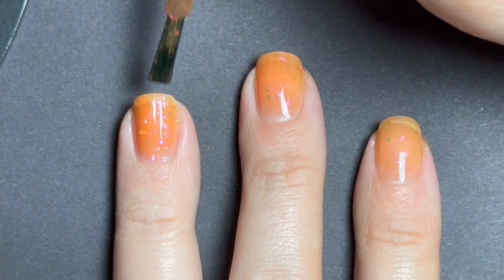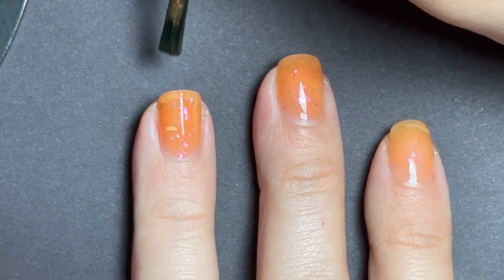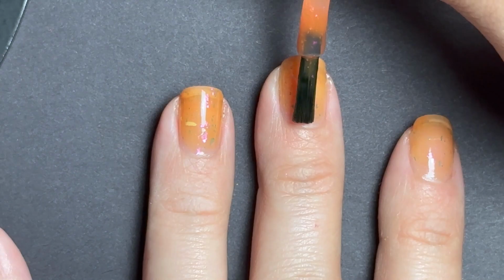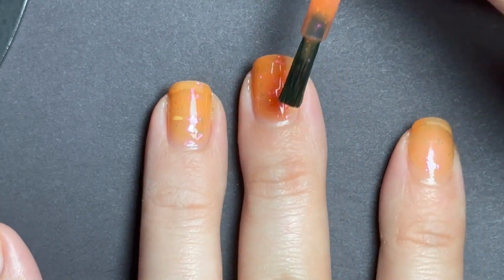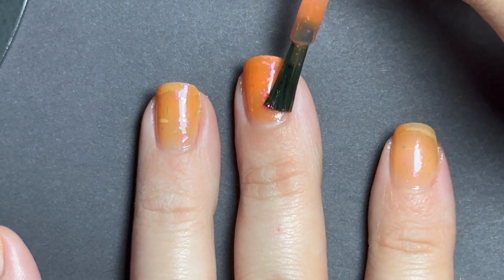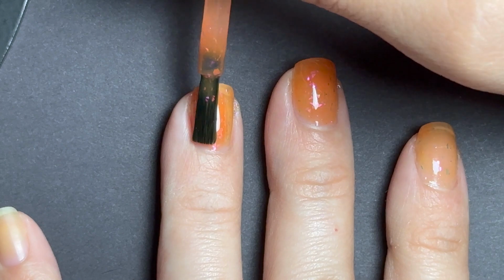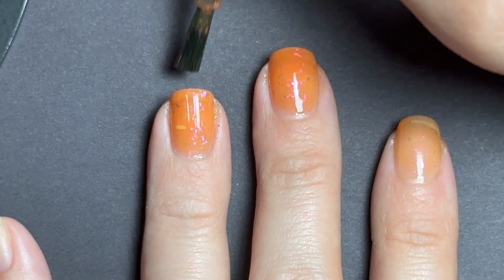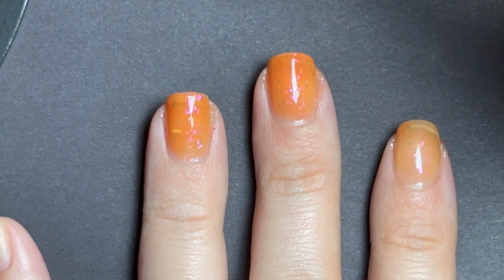With the visible nail line, I personally found that even in the cold and warm state, it was more like a touch of visible nail line and not an intense nail line like it would be on this first coat. You can see in the video that you can still see the visible nail line, but it's not like in your face like on that first coat. Even on my ring finger, you can see it a little bit better there.